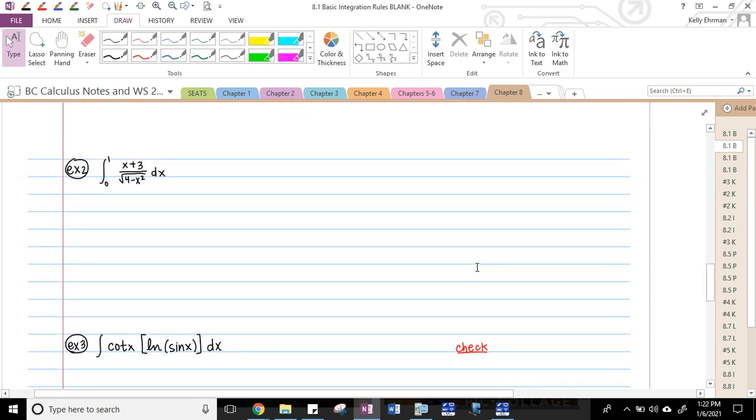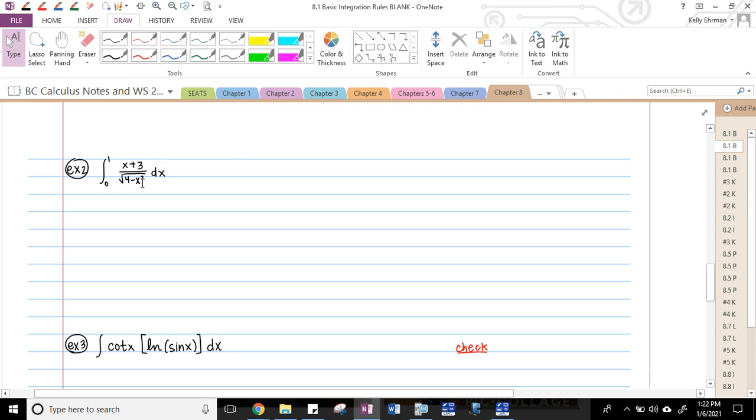All right, what about this one? (x + 3) over the square root of 4 minus x squared. Now, it kind of looks like arcsine, except I can't really have arcsine if I have a binomial up here, so that's not going to work. So we have to use one step of algebra to split this up.